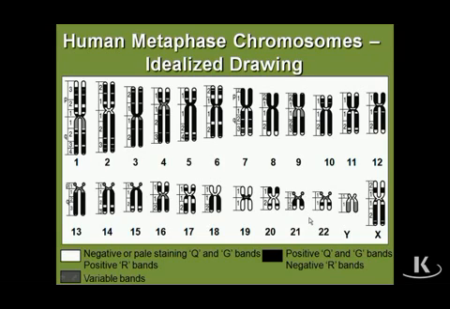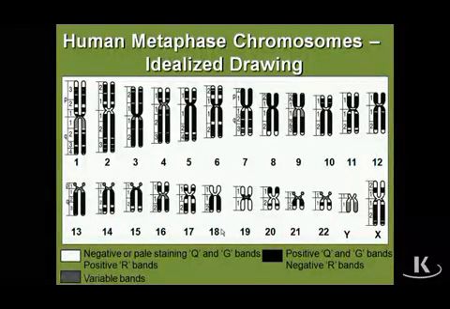Another major feature that an expert will use is the banding patterns on chromosomes. You'll notice that in this picture, each individual chromosome has its own characteristic pattern of black, gray, and white bands in the picture. Those bands are artificial. They are put on there by staining the chromosomes by one of a variety of different kinds of dyes or stains. Each individual chromosome will take up a characteristic pattern of that stain, and that banding pattern can also be used to distinguish one chromosome from another.